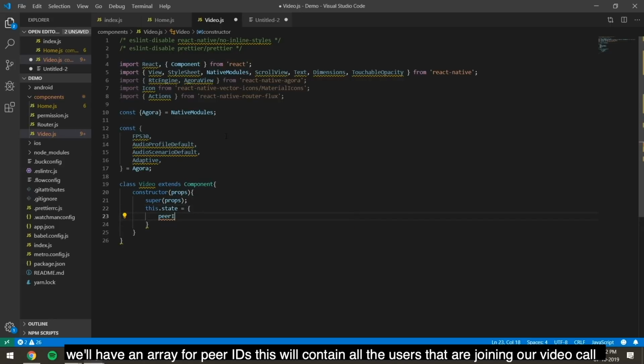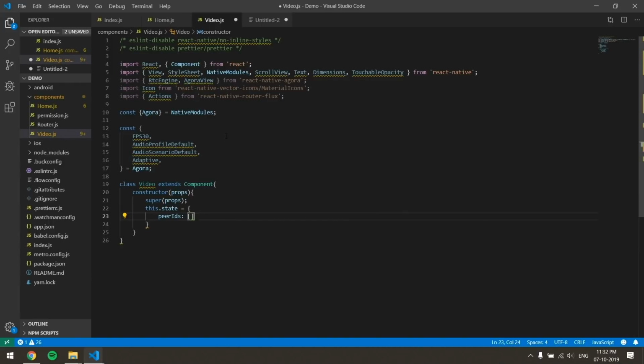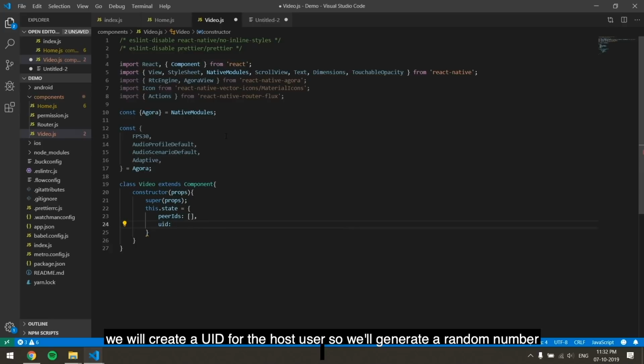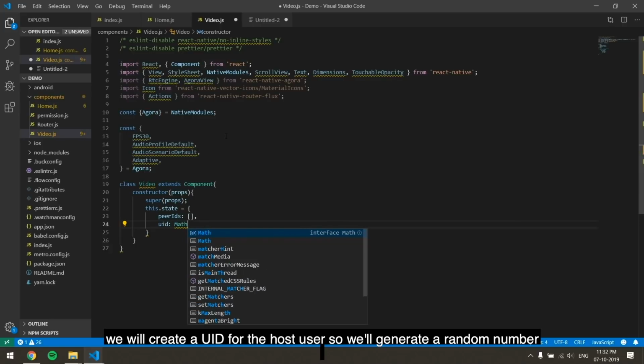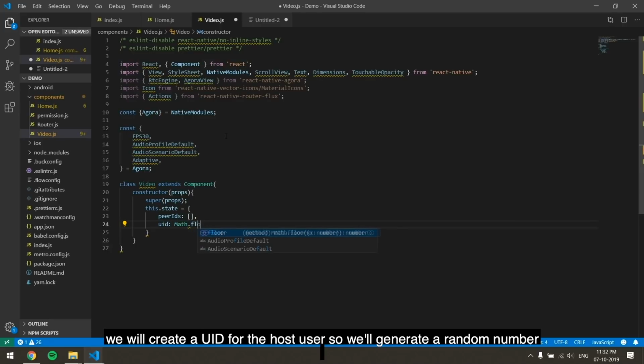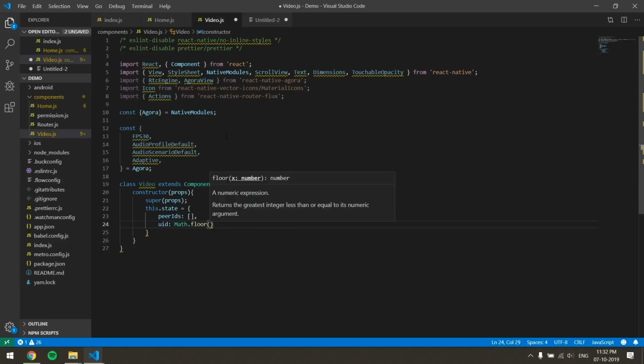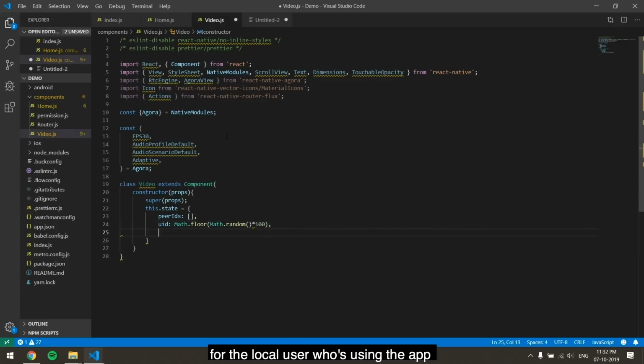This will contain all the users that are joining our video call. We will create a UID for the host user. So we'll generate a random number for the local user who's using the app.